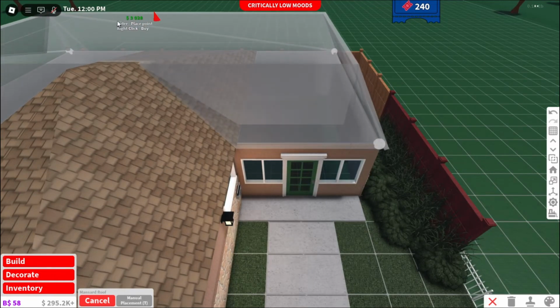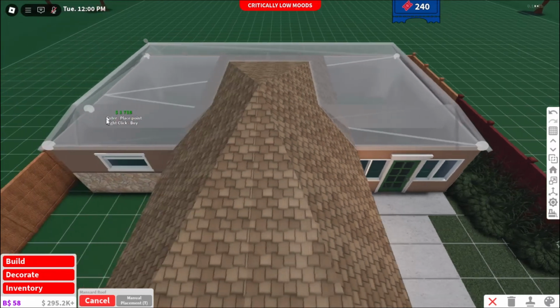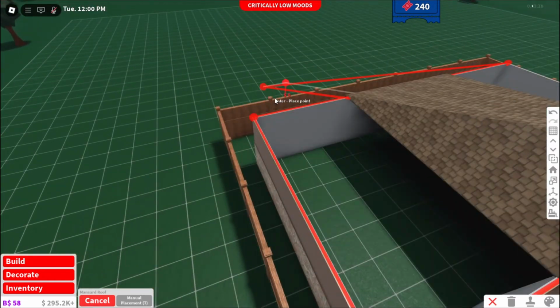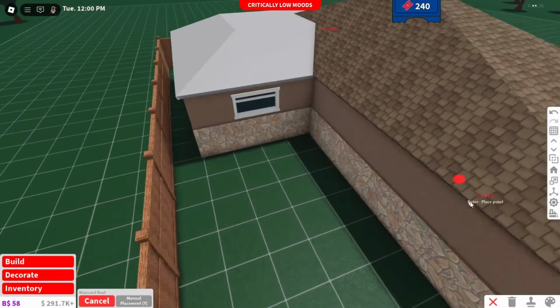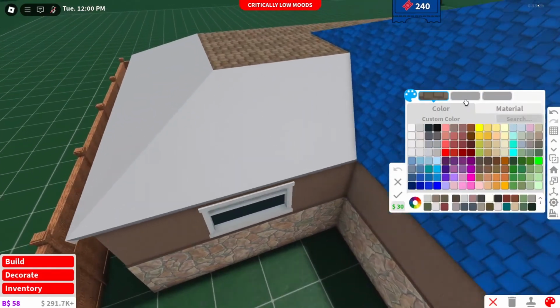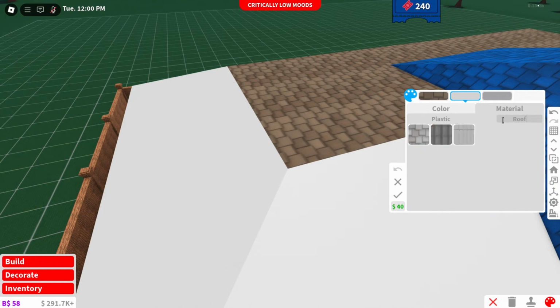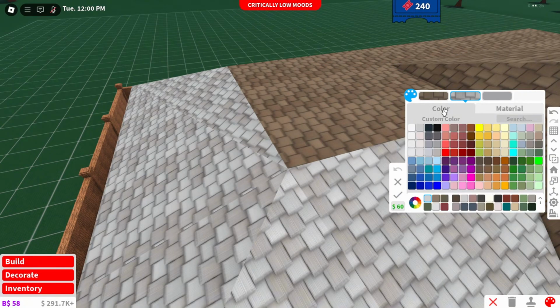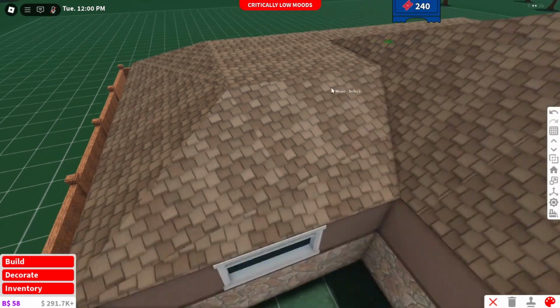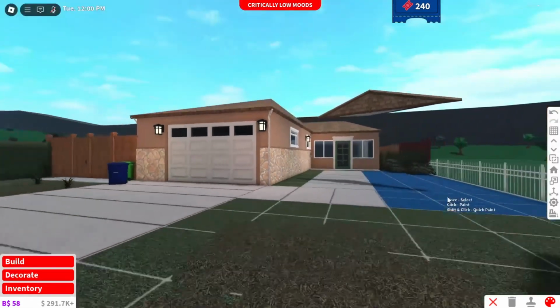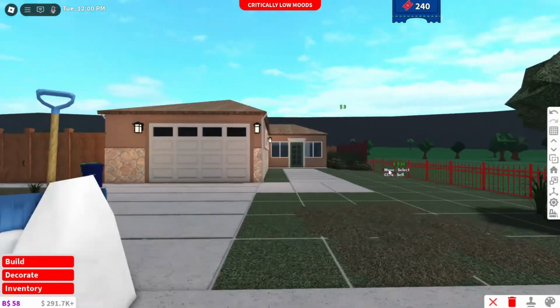Okay, so it's gonna go till right here, I guess, and then we are just gonna... Brother, what's that? Like that. Okay. Oh no! Okay, so then we're gonna add, what's it called? Roof shingles. There we go. Okay, there we go. If I had to say, this would actually be pretty accurate.